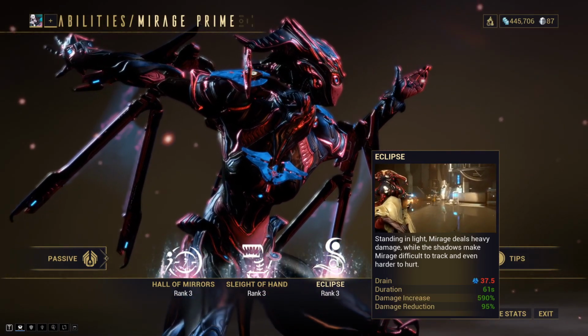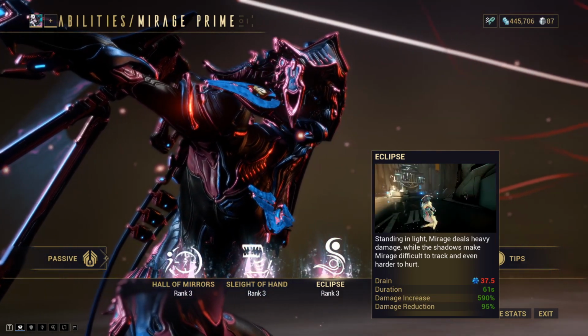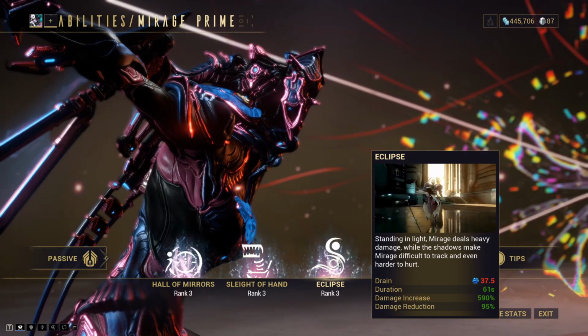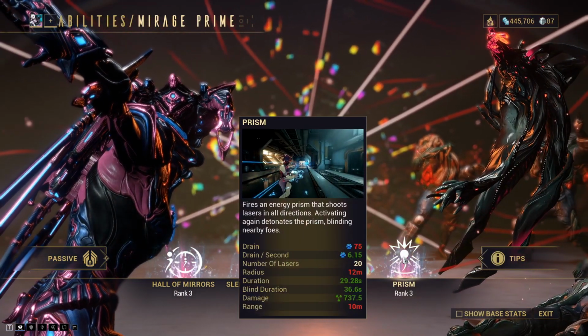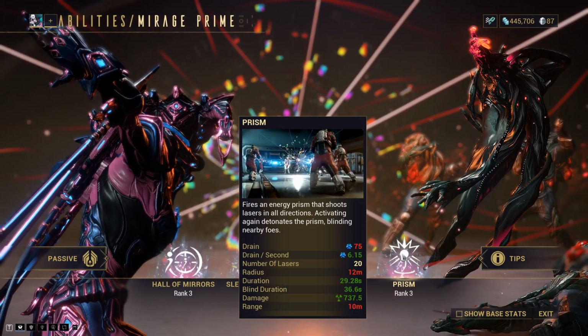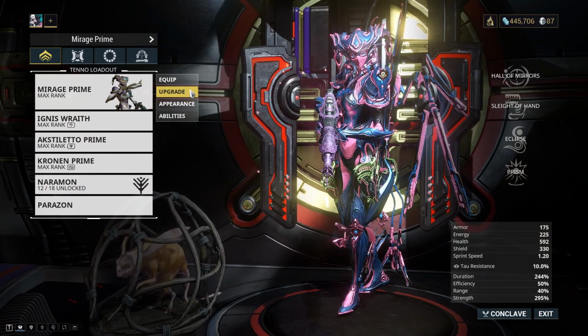I mean, that's 95% damage reduction is insane. So this is one of the two abilities you want to keep up. Hall of Mirrors and Eclipse are your two abilities. Prism, you won't use. Don't even worry about it. So with that being said, let's go ahead and go on to the build.